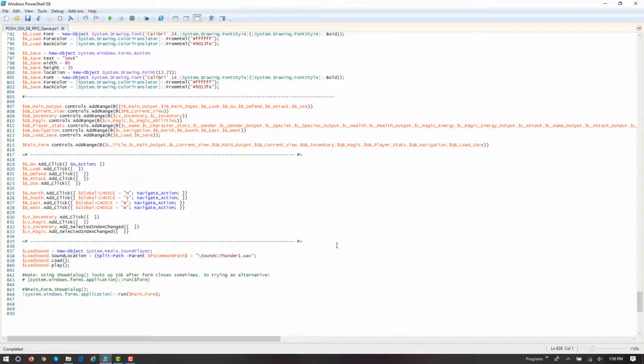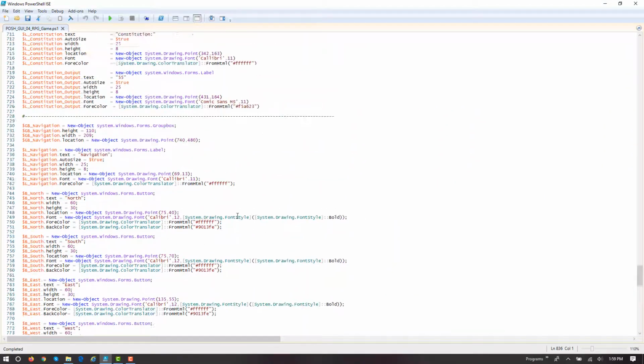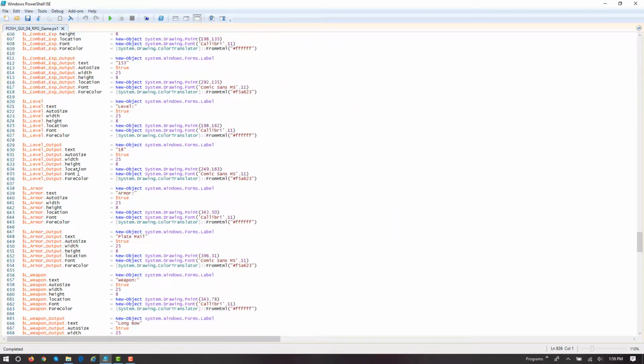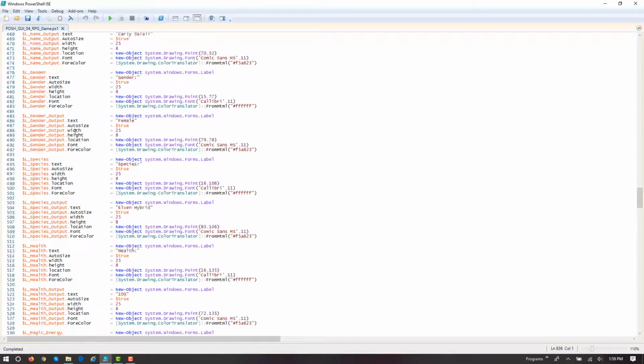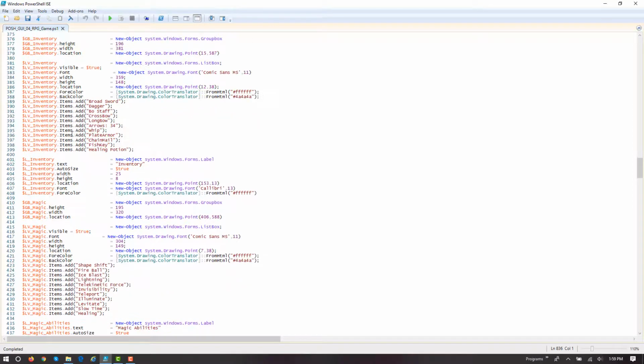So let's take a look at this code and walk through the process, actually walk through the program flow of an event-based program using a graphical interface in PowerShell. So we'll try to think like the computer does, okay? So what happens first? Well, we've defined all of these Windows form objects here, right? These are definitions of Windows form type objects.